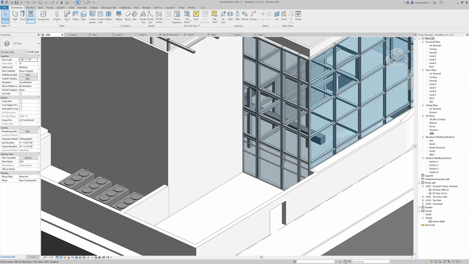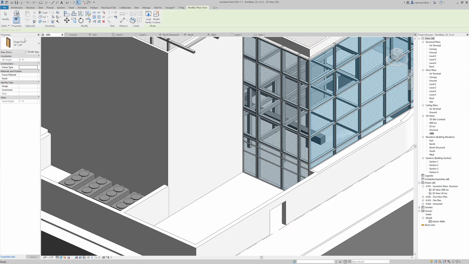but they can be placed on their own too. But anyways, we've got an architecture door. We're going to be using this single flush door. It doesn't really matter which one you choose, but the 36 by 84 is probably best to start with as a single elevator door. That's about 3 by 7, which is standard for an elevator. And you could just place this. You could do this in the plan as well, but it will sort of snap into place.